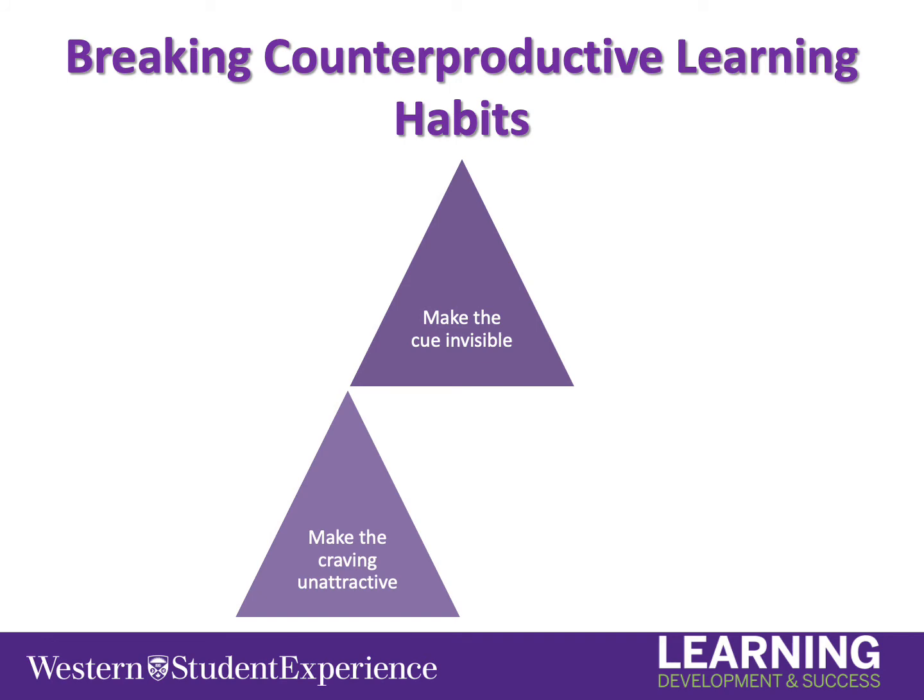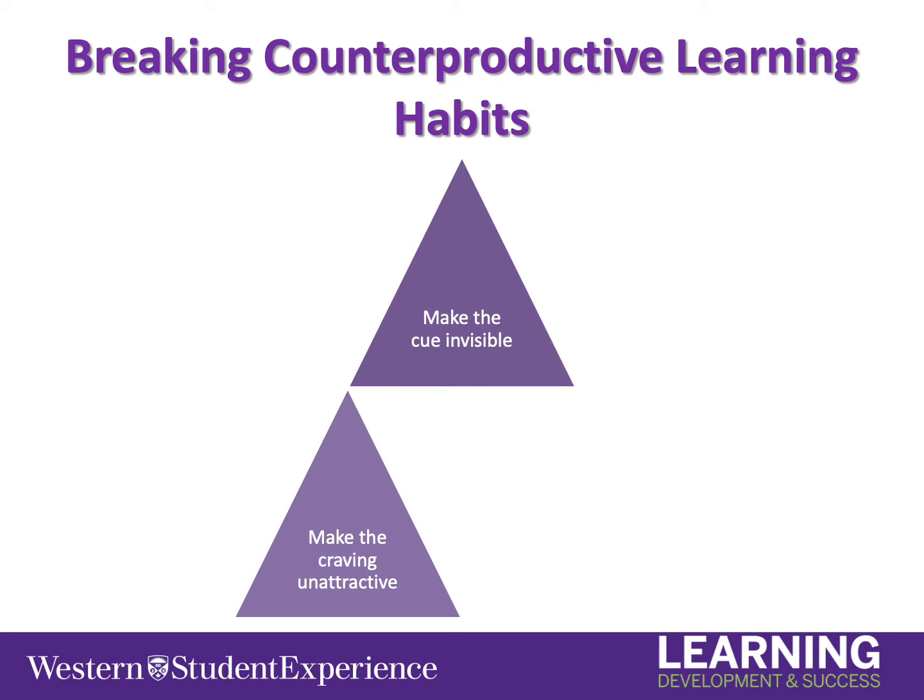Make the craving unattractive. Craving the reward that comes with your habit is one way that your habitual behavior is reinforced. So negatively altering the craving can help to eliminate the unwanted behavior. Many students struggle with the habit of staying up into the wee hours of the night and then sleeping through lecture the next morning. If this is you, you likely crave the fun that can be had by staying up late and the escape that comes from sleeping in.